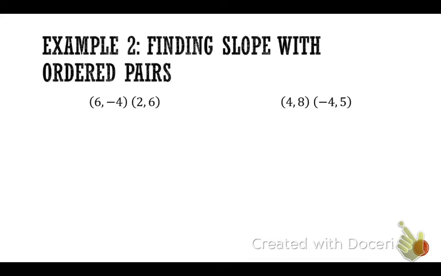So don't you guys like the fastest way, especially in math? Yeah, okay, so I'm not going to make up a graph and plot the points on this graph so I can count the rise over the run. By the time you get done with that, I could have done 3 of these problems. Especially the more that you're going to get quicker at this process, okay? You'll get to the point where you can calculate slope in your head pretty easily with ordered pairs. But in order to get there, we have to start at the beginning.